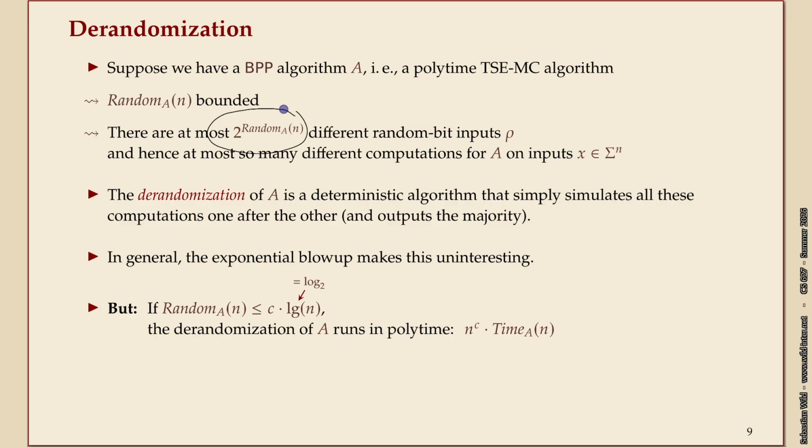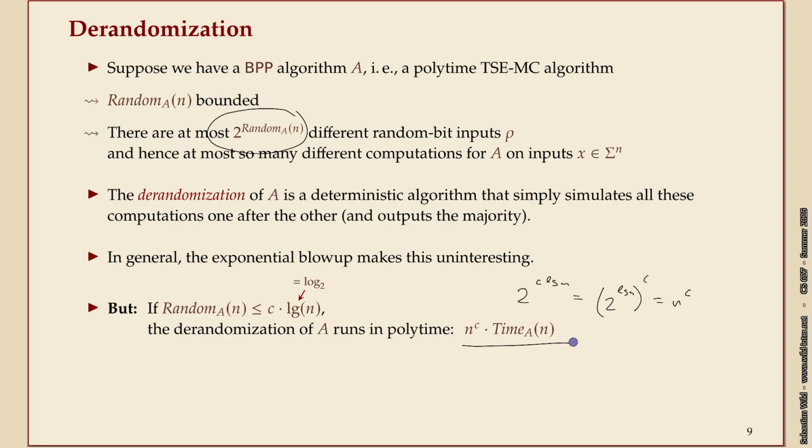Of course, this 2 to the random bits is an exponential blowup. That means most of the time this is not interesting. But if, for some reason, the algorithm very scarcely uses random bits, specifically at most c times log n bits, then 2 to that is the same as 2 to the log n to the c, and that's n to the c, which is just a polynomial factor. So if all we're looking at is, can we get a polynomial time algorithm from a polynomial randomized algorithm that's deterministic, then here the answer is yes, because that's, again, a polynomial. It's the product of two polynomials.